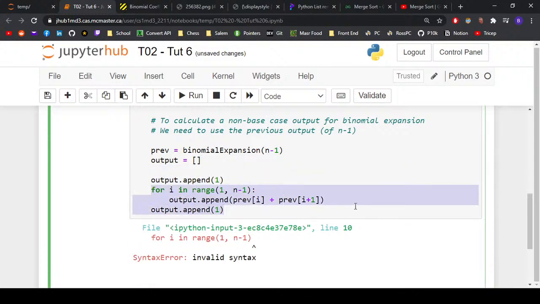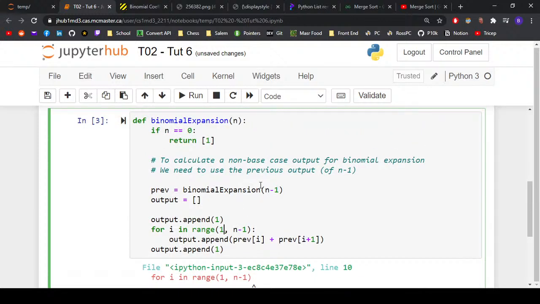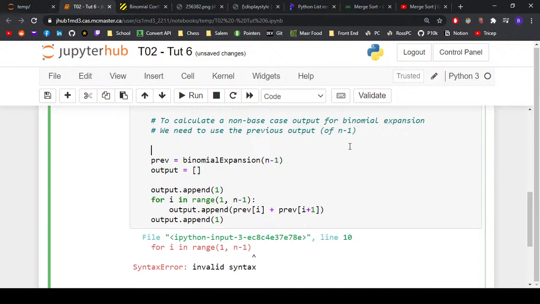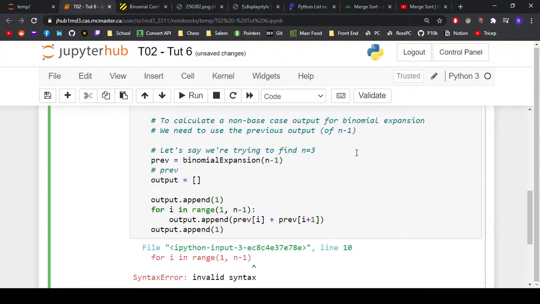So let's take a look at what's going on in this for loop, just in case anybody doesn't understand it. We know that we don't need to start at 0 because, actually, let's take a look at this. So let's say we're trying to calculate n equals 3, right? So our previous is going to be for n equals 2, which is 1, 2, 1, right? Okay, so how are we going to build that?